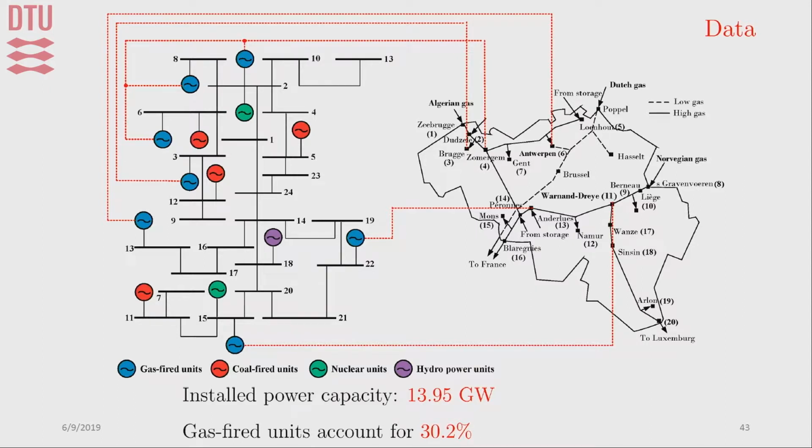And we connected using, there have been a number of European projects describing the whole European network. So we use data specific for Belgium from one of the ENTSO-E type descriptions of the system. And we connected them with the help of Anthony. Hopefully, it's just a simplification, but I think it's realistic enough to understand what is going on in this particular system. So this system is interesting in terms of gas-fired units because about 30% of the system is gas. I don't know if this is very up to date, but at the time that we studied that, this is a small system. The installed capacity is about 14 nuclear power plants, so a small system, but 30% of this is gas, and this is the electrical system, this is the gas system, and this is what we study in a very exact way.